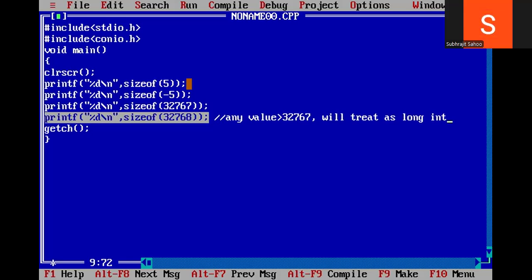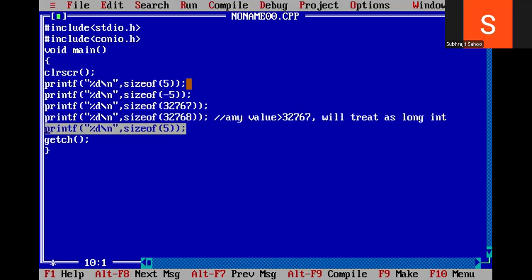Then how to solve this problem? We use the typecasting method here. I told in the previous video that some remaining typecasting part is there, which I will discuss in the sizeof operator. So you observe, if I write a small u or capital U after 32,768, this U stands for typecasting.